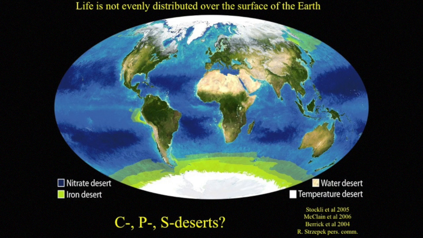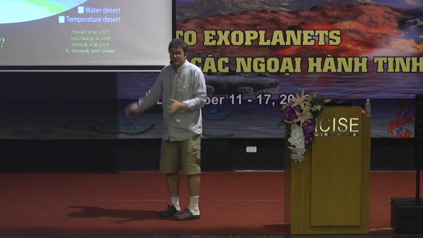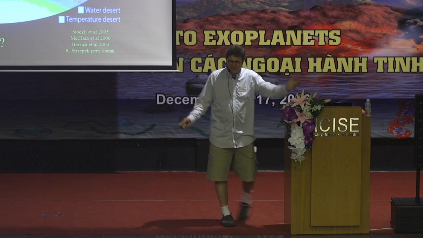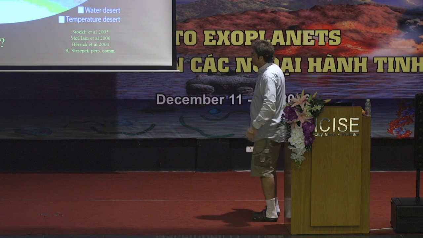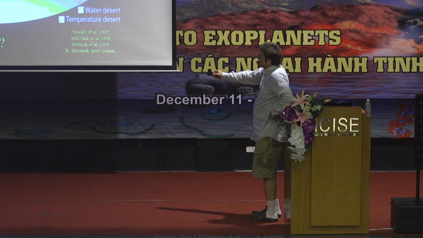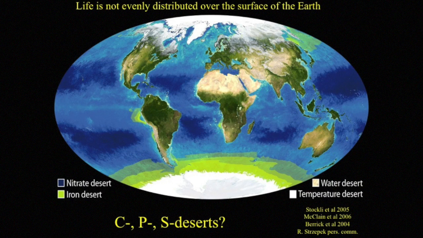The nitrate deserts in these mid-oceanic gyres here, there's not much nitrate. That's because the winds go like this, and any kind of dust particles are not carried into these regions, and therefore there's no nitrate and no life, because that life out there apparently hasn't figured out how to pull down nitrogen out of the atmosphere. Anyway, same thing with iron. When ships go here and they spread out iron, boom, lots more life. So there's some type of iron bottleneck.